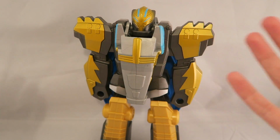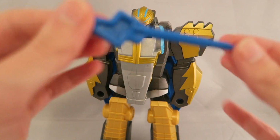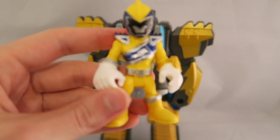Through some sort of portal? Did it show up at the final battle of Endgame just to fire at Thanos? I don't know. But it is supposed to come with 2, so just note that I only have 1 because I'm an idiot.